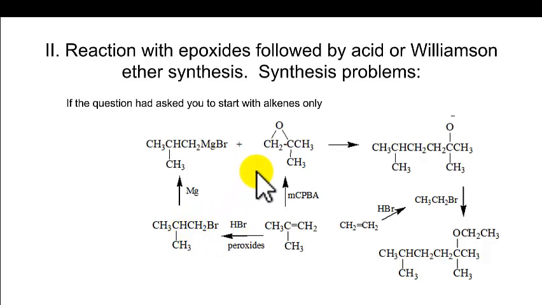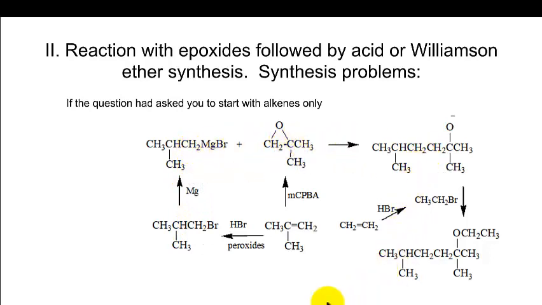And then another small detail here, since it says we can only start with alkenes, we can't really start with this. We would have to make that from an alkene, and that's easy enough. Just start with ethylene and add HBr and make that. So here's the complete synthesis of this target molecule, starting with only alkenes. That alkene, and that alkene. Well, it turns out it's just the same alkene. It goes in both directions here to give you that epoxide and that alkyl halide, which then you make the Grignard from, which then you react with the epoxide and you get that.